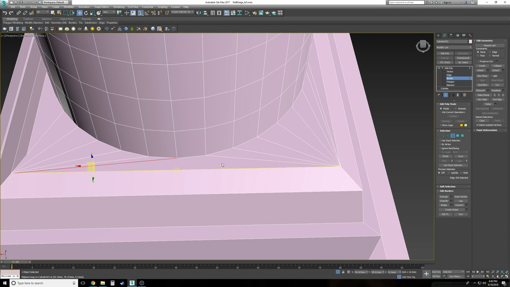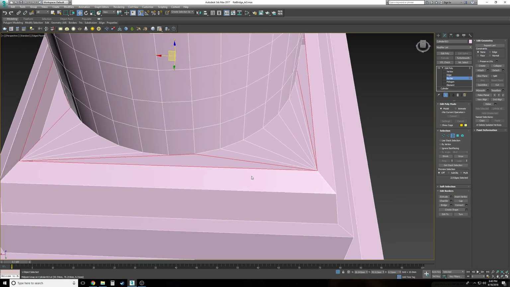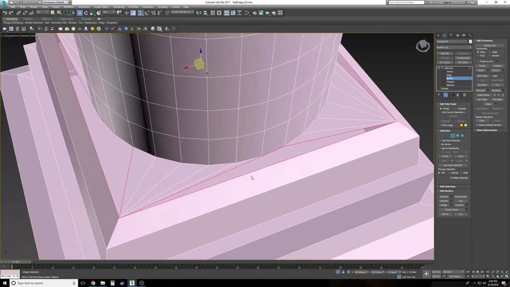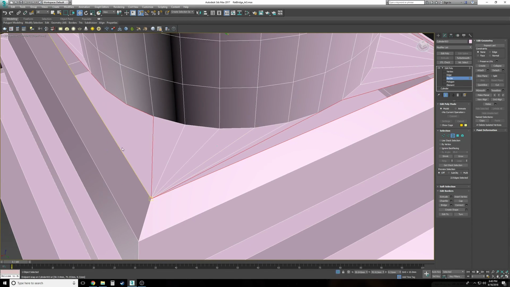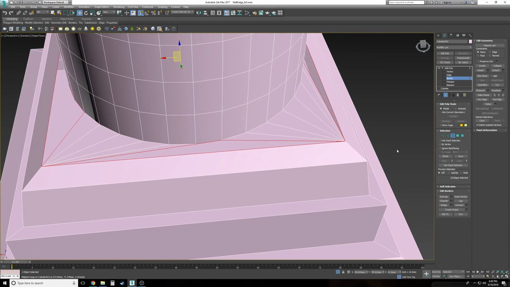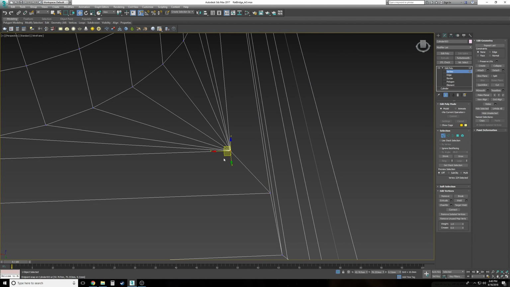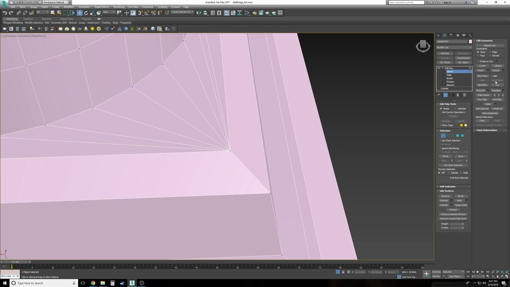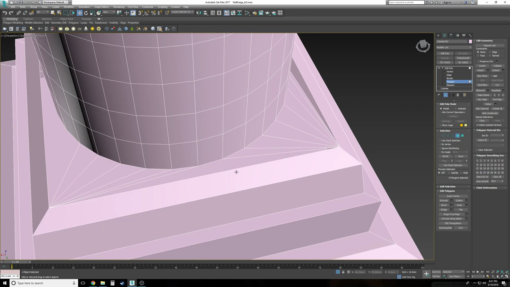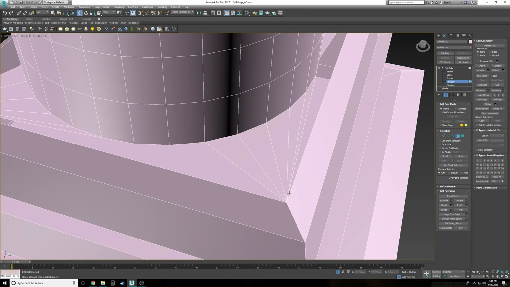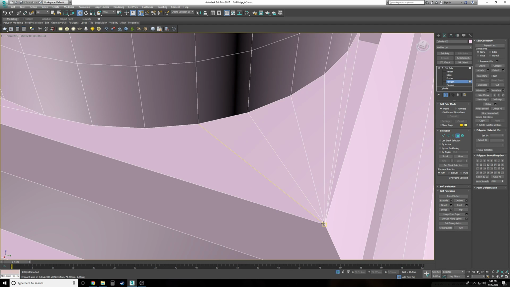And then just go to your border and click it. That's not good because it's trying to select other areas, and that's not really great. So let's go to vertex and see what's up here. Select this vertex and see if it's, yeah, it says vertex 224 right here. I thought for a second there were multiple vertices on top of each other. That's fine. So what we're going to do is just continue, ignore this little piece for now, and continue to move on our way around this thing.